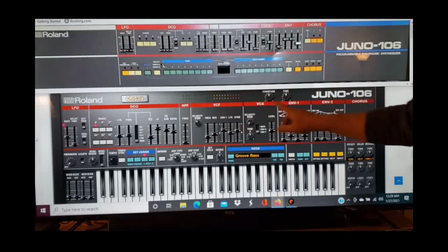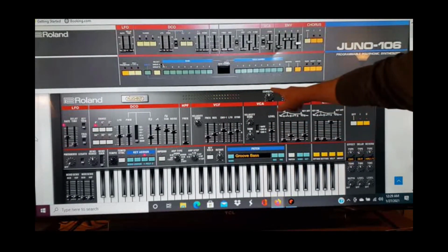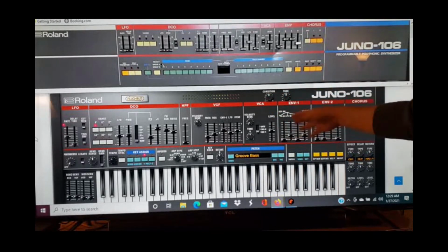They've added a second envelope, and there's a condition knob, which is an interesting feature that allows you to actually make your keyboard sound older.